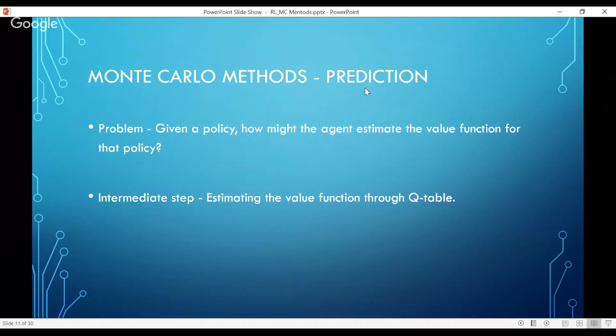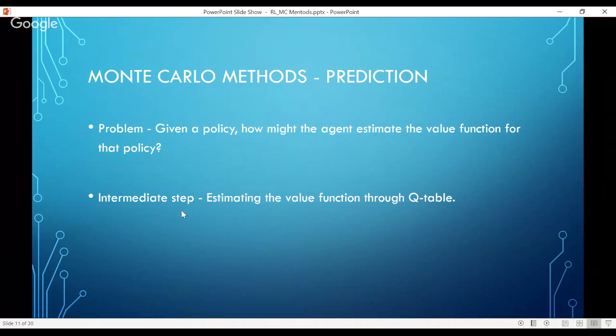So it is more of an evaluation step. It should be noted that we already have a policy here. It doesn't have to be an optimal policy. It's just some policy, and we want to evaluate it by computing its action value function, and that's the prediction problem.